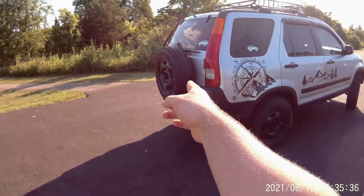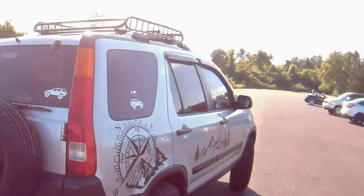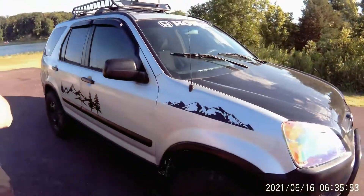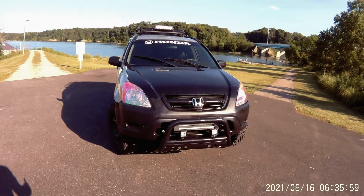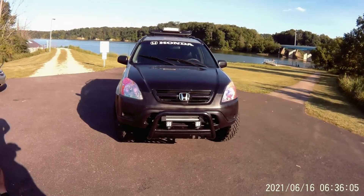If you want to go ahead and buy this vehicle — a 2003 Honda CR-V — you could do all of this yourself. The stock tire is still on the back but we're going to replace it. It's a great camping car. Hope you guys enjoyed this quick walkthrough video. You can take inspiration from this and if you want to build one yourself, now you've seen what we did.